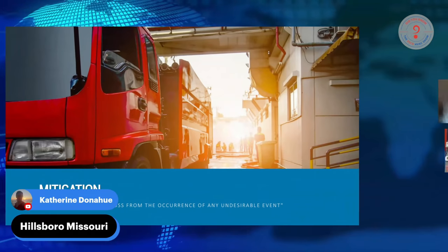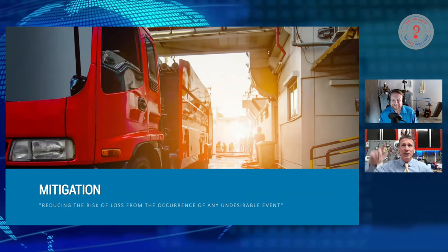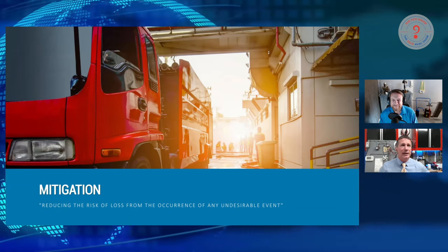I can understand how something works and figure things out that may not be as clear in the words. So let's talk about mitigation and what it is, because a lot of people are concerned about mitigation going into new equipment. Let's look at just the definition of it real quick, Ty.